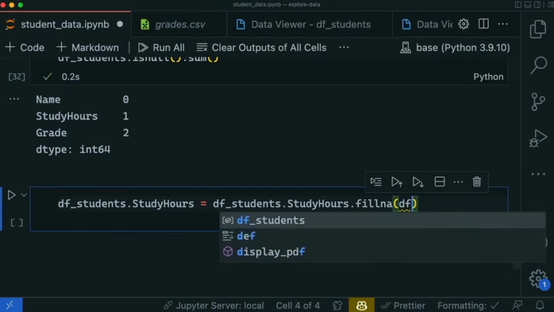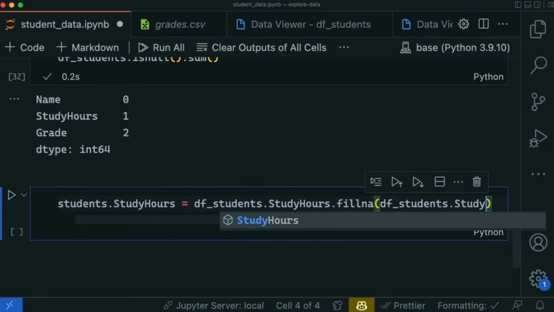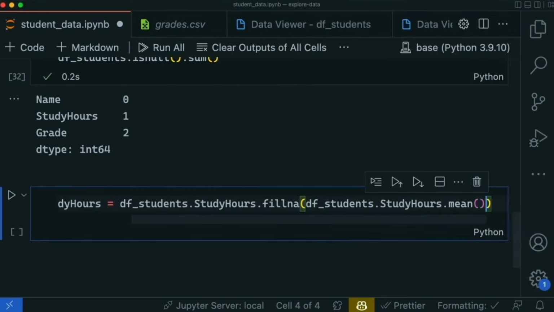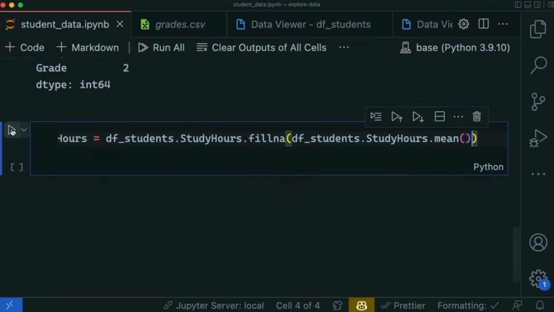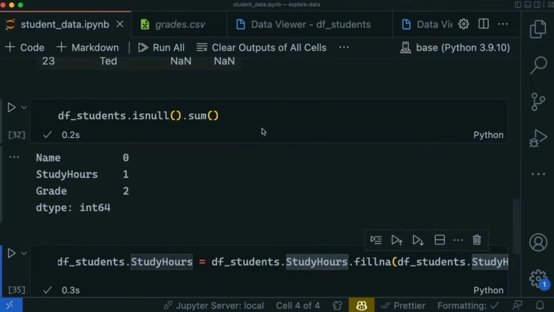We're going to fill it with the mean of all the study hours, so any missing study hours values in that data frame are filled with the average. If we go back and run this, we should see that study hours now shows 0 null values, because we filled in the one missing value with the average.